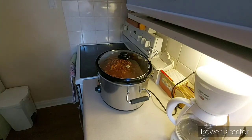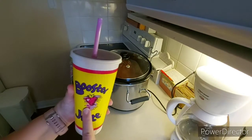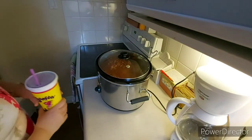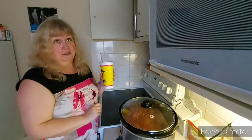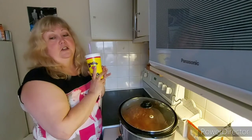Now I'm going to sit down. My family is shopping, grabbing some stuff at Superstore. So I'm going to sit down and have my smoothie, my booster juice, because I've had a little bit of chicken leftovers from around the house today to eat, but that was about all I had. So I'm going to sit down and have a snack and enjoy. They will probably be back in the next 15-20 minutes. So I'm going to have this and enjoy a little bit of quiet.